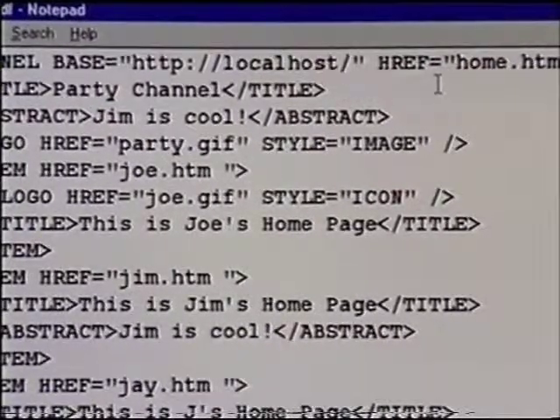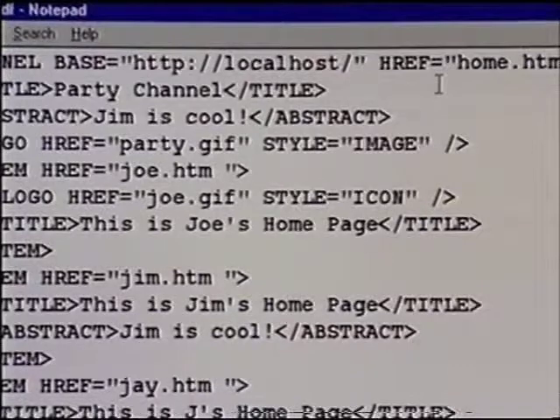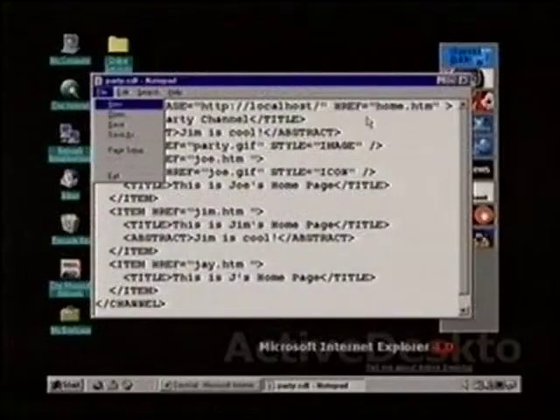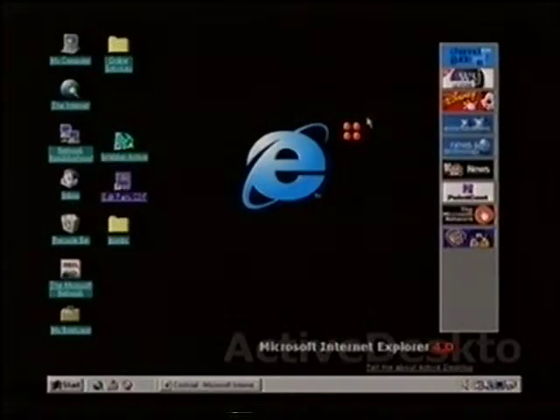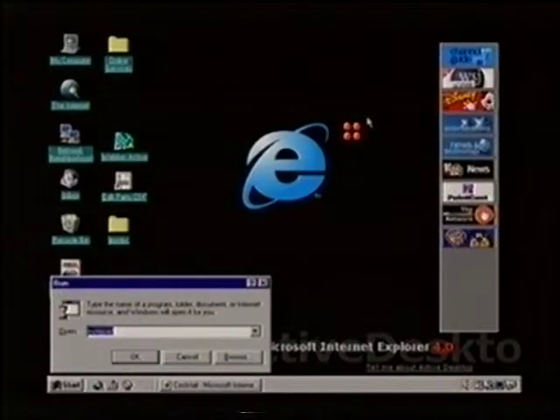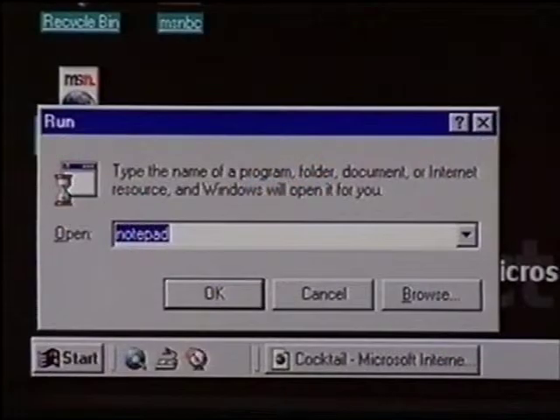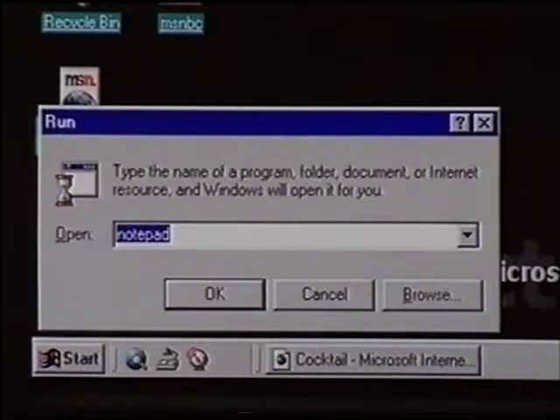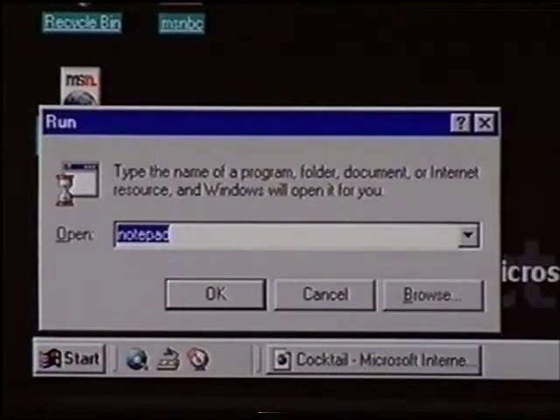And we've actually got quite a lot that we've customized here. And to get this rolling, actually get users to be subscribing to this channel is really quite easy. And the reason for this is that the way that we have users subscribe to a channel is simply by navigating to it. So if you put an anchor in any of your pages that maybe introduce the channel, when the user clicks on that, and if the URL points to a CDF file, we'll go ahead and navigate to it.